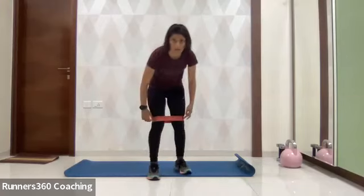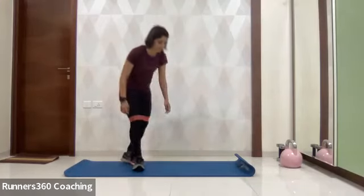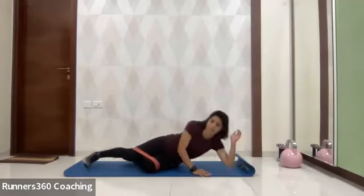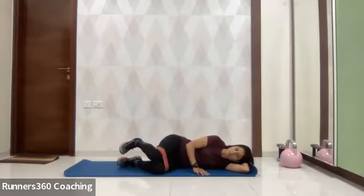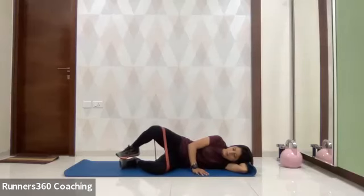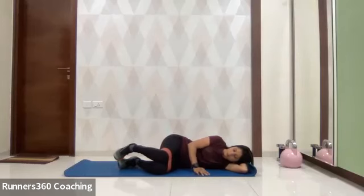Lie down on the side and bend your knees. If you want, you can take a wall support. Bend your knees, and then slowly open out. Very slowly open out, and hold. And then down. One. We do about 30 of them. Slow. Two. We'll start all of us together.